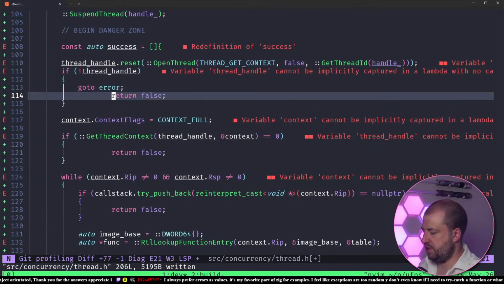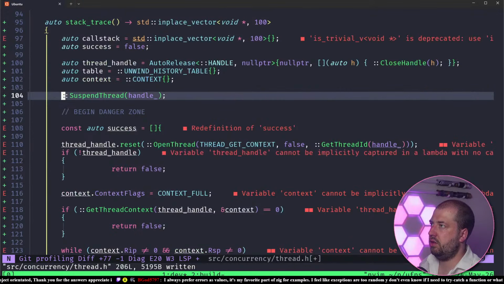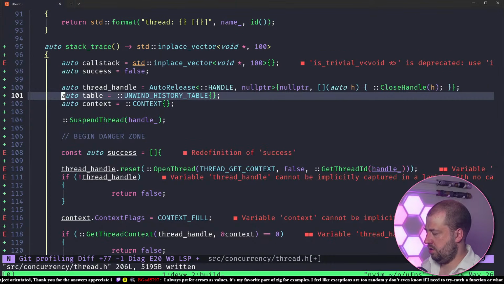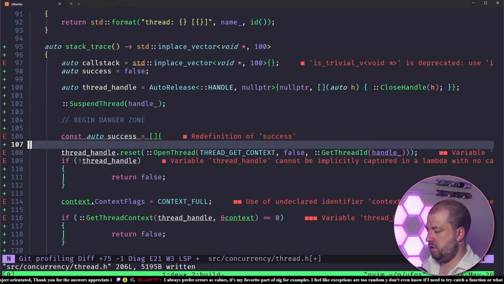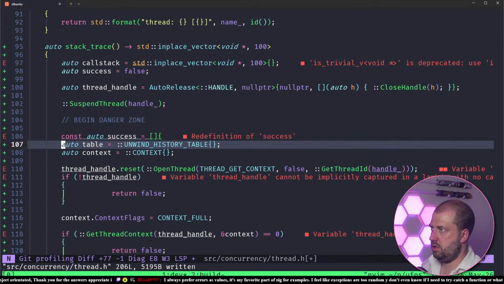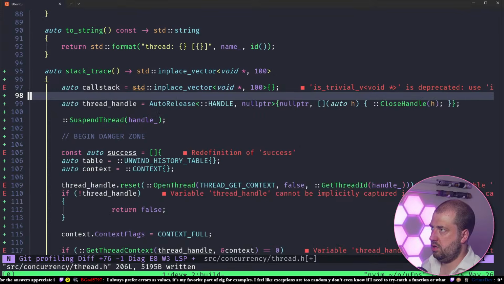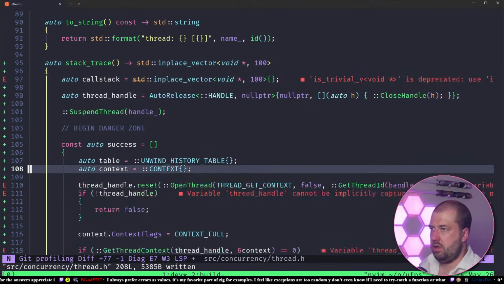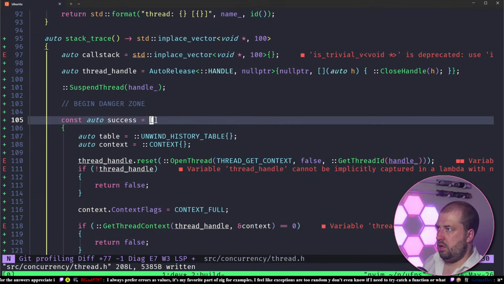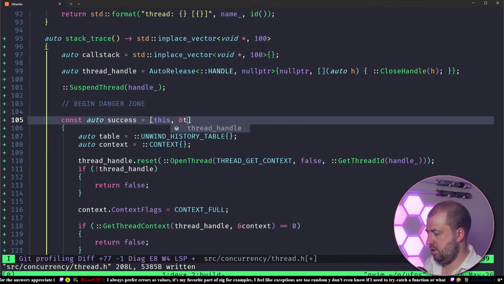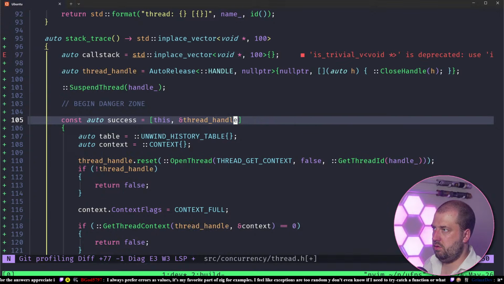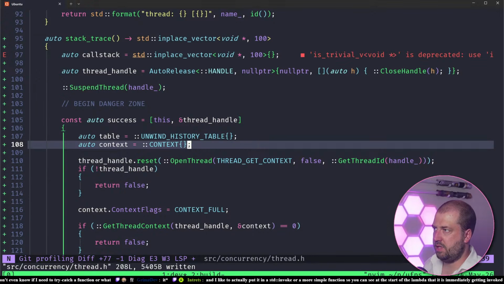Well, at least I got to write it as if I was writing C, so I guess that's fun. This thread handle. I can put these back to where they need to be now as well, which is nice.